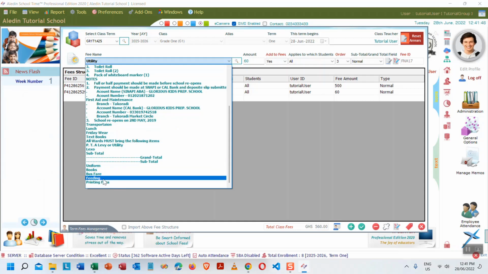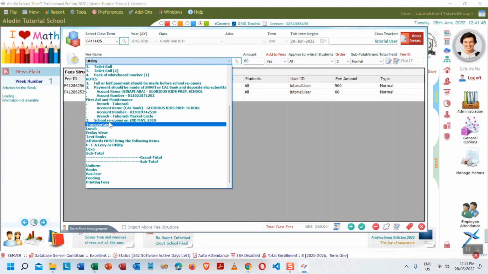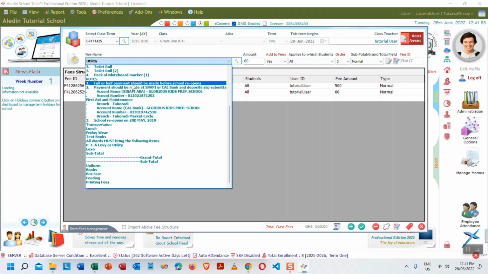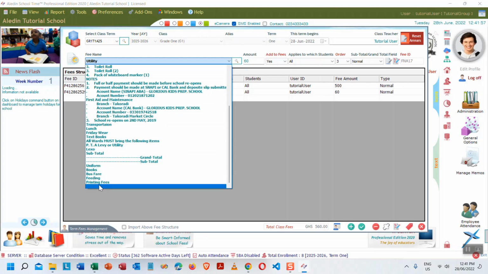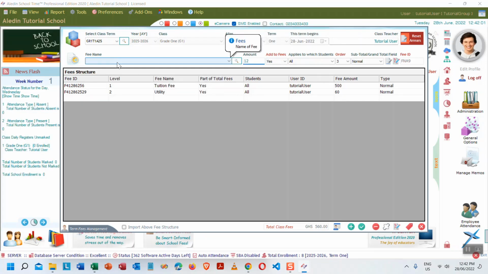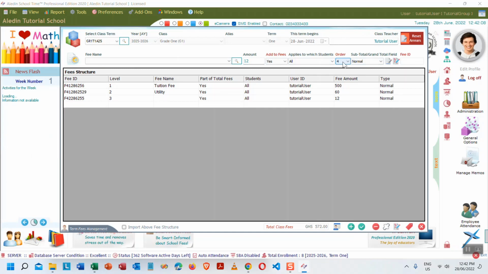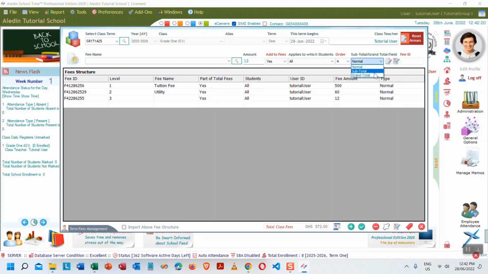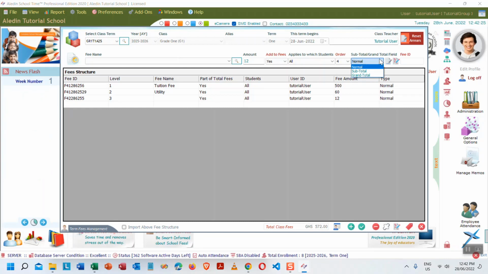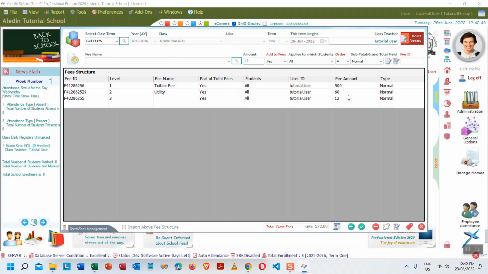Okay, you can even put notes. All right, how like you do it, and then let's say printing fee is, let's say 12 cedis, and then you add it. See, you see the order keeps changing. Okay, so like that's it, it keeps changing. And then what we have here, the normal, subtotal, grand total, and all, maybe to be in advanced form. So maybe we'll take that in another tutorial, but for now let's talk about the normal, and be okay. So 572 for each student in this class.